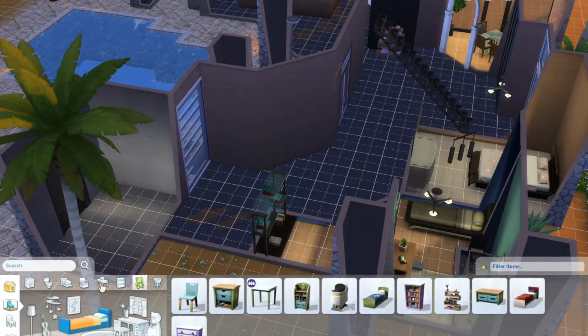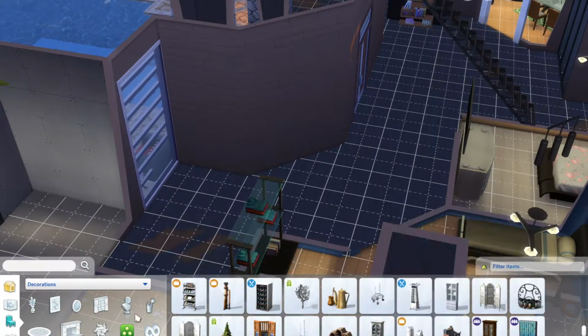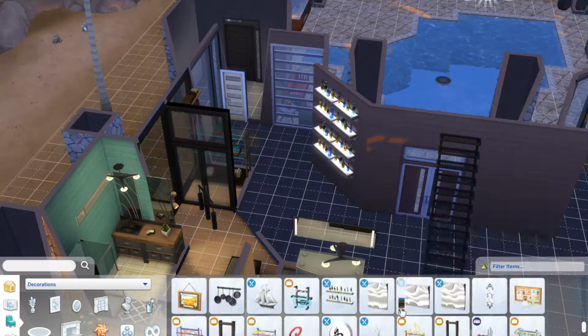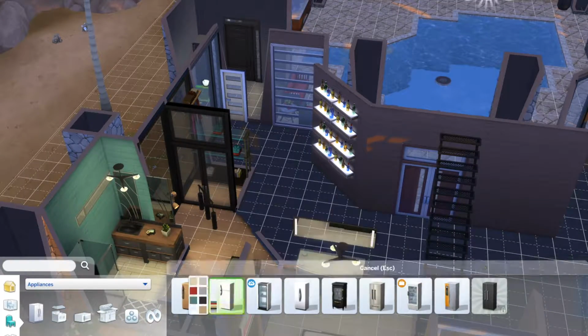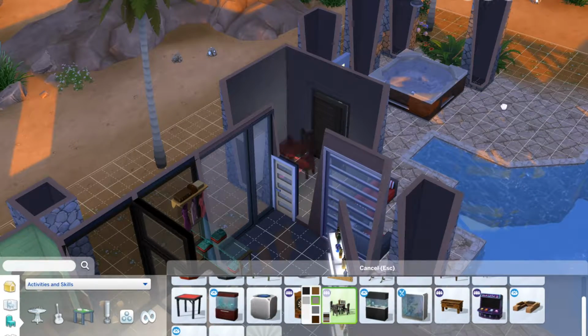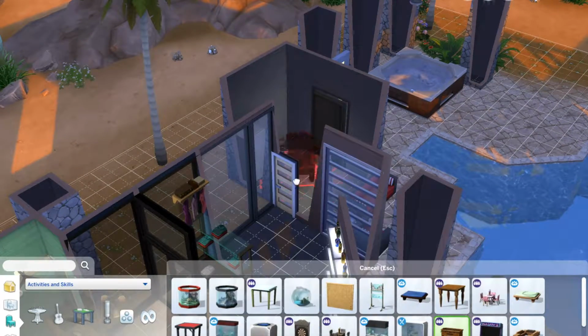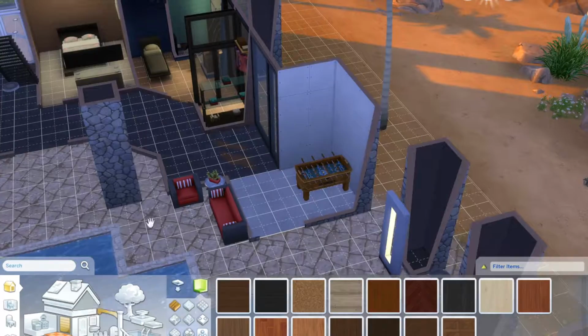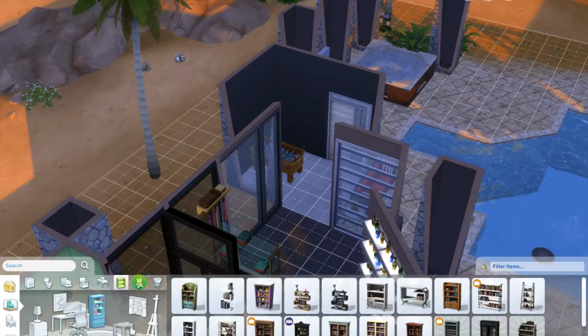Then after the guest room, we go on to create one of my favorite rooms of the house, which is the game room. And I am super happy with how it turned out. The game room I love so much. I was originally just going to have it enclosed between two walls, but then I just deleted the walls and I put in the game room there.